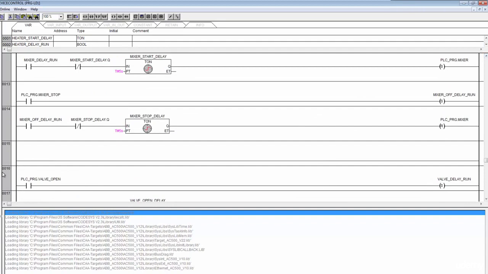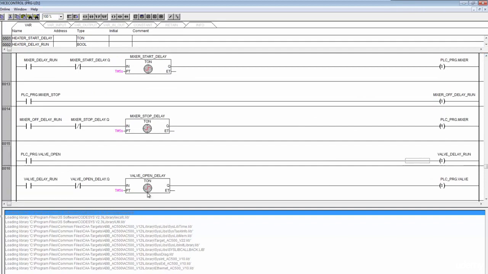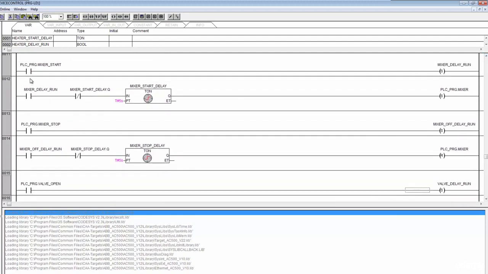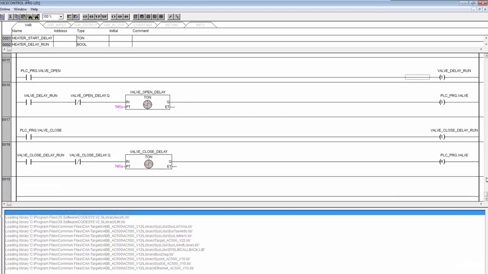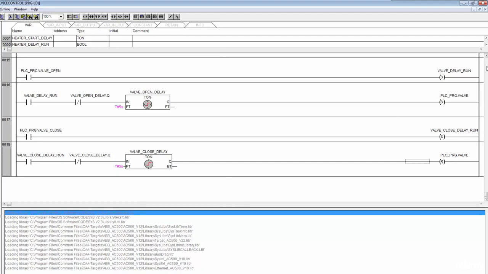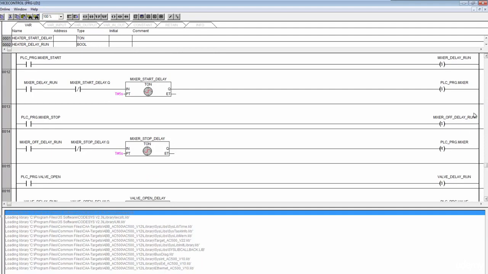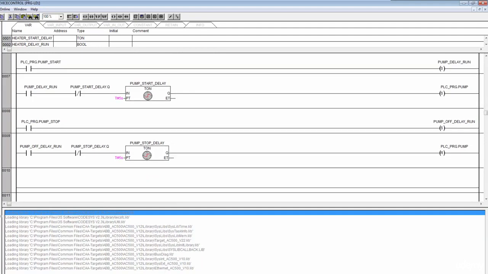Let's come up here. We need to delete these extra rungs. So we're looking at mixer, mixer, mixer, mixer on the right, and then we've got mixer, mixer, mixer. Everything looks mixers on the left, so I think we're good there. And let's come down here and just delete out that extra rung so it doesn't cause us an error later. And where else do I have an extra rung? I see one right there. Let's get rid of that.